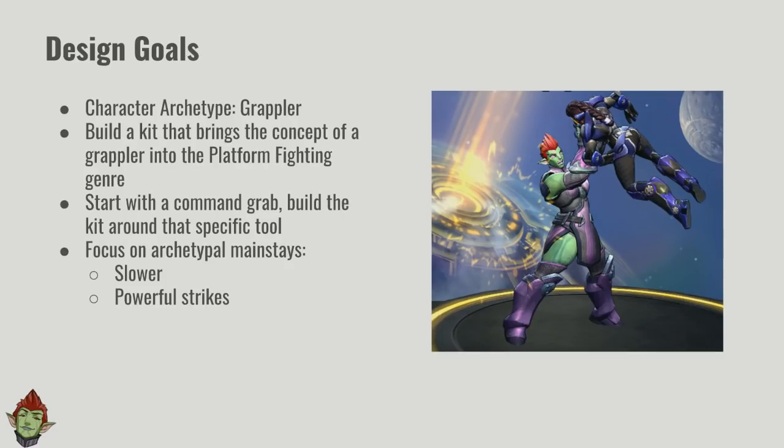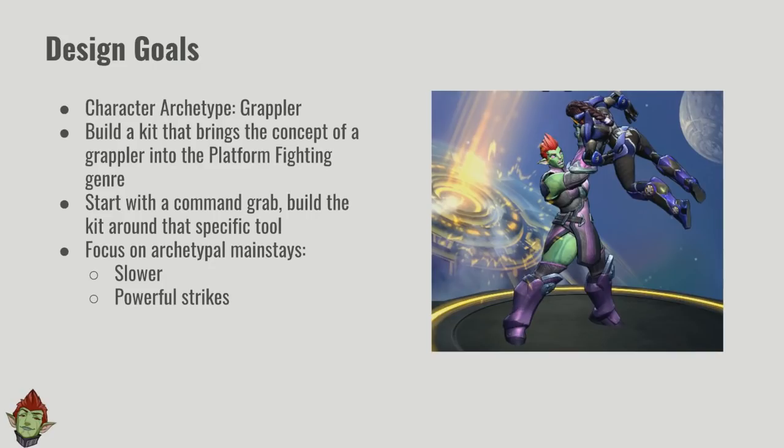And in Zana's case, we knew as a grappler, we wanted her marquee move to be a grab. So we built out command grab moves based on various things that have worked in other games, and eventually landed on what her side special is now, the lunging choke slam move. And we started to build out the kit from there, and what we had seen work before in other games on these heavy grappler types. So we focused on the things that we've already seen in that space. They were slower, more powerful wind-up moves, the sorts of things that you'd see on your heavies, your Bowsers, your Zangiefs, your Hugos, all of those sorts of characters.